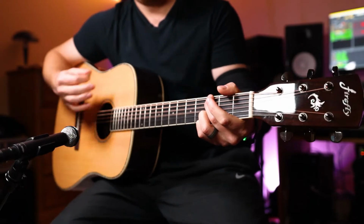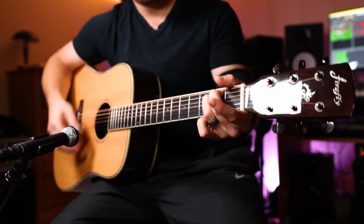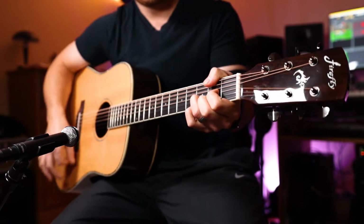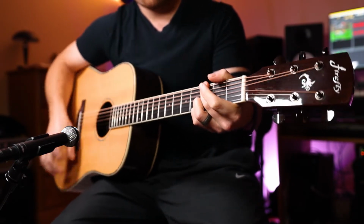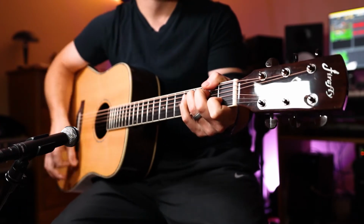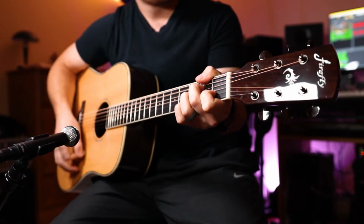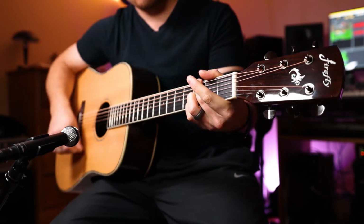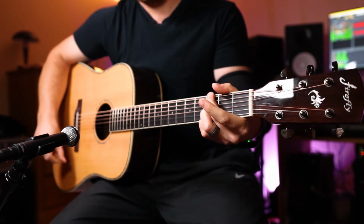Here it's got a really nice sustain, really nice classic dreadnought type of sound. And let's play along with it here. So really nice to strum along with. Again, sounds just like a dreadnought should. Let's drop the pick. Let's do a little bit of a finger picking thing.